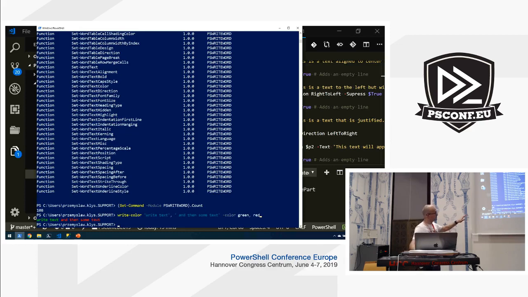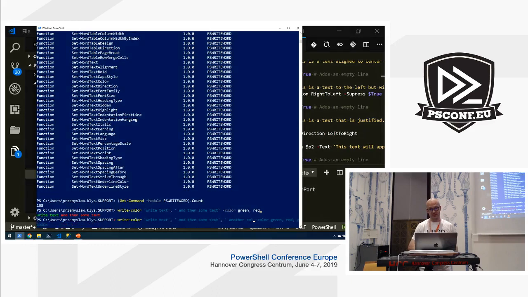And in one line of code, you can get 2 colors next to each other, or even 3 or 5. You can add yellow here, and another color.